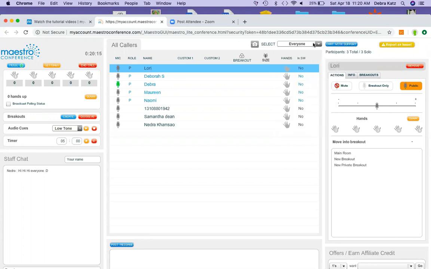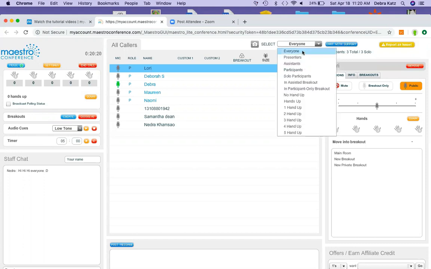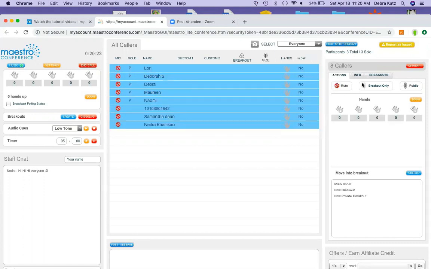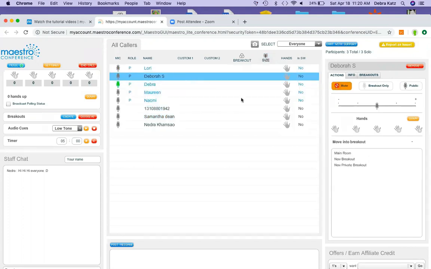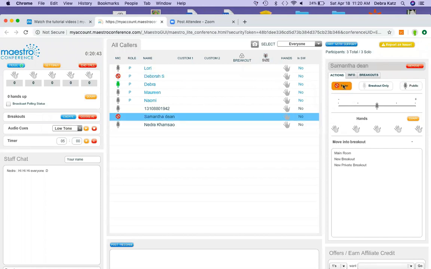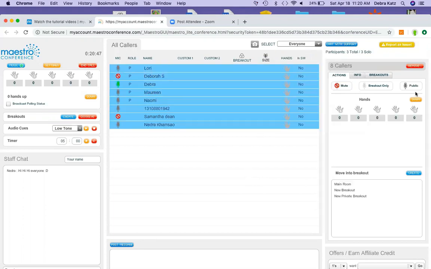But so for example, if I wanted to quickly get everyone muted, and I'm doing that right now. Oops. Okay, so I just muted everyone and then I just unmuted everybody. Or I could individually, like if I want to mute Debra, I'll click on her name, go mute Debra. I'm going to mute Sam. Okay, so those are individually, but I could just go to everyone and just unmute both people at once.